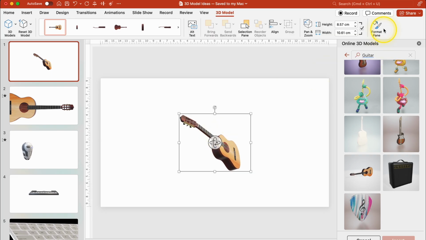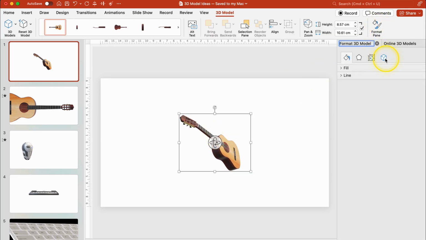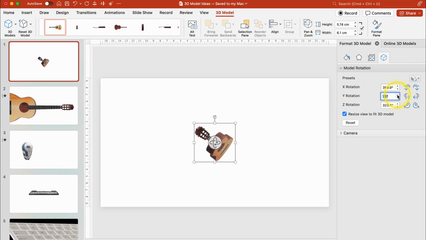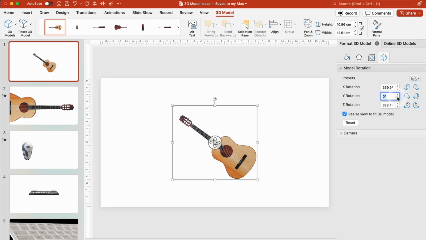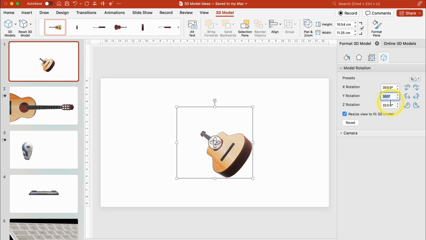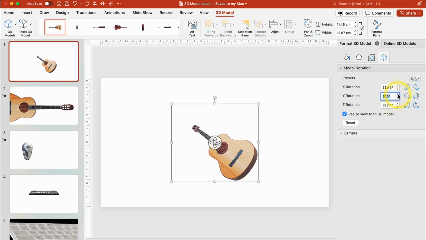And what you'll find is after a while it might be limiting to just use the drag of your mouse. So if we come over to the format pane and come to this icon here, we can mess around with things like the model rotation. So if you want to be more precise, you can just tweak these. So if you want it to be more facing up or facing down, if you want the headstock to point towards you, you press up here, or if you want the body of the guitar to point towards you, we can actually do full rotation here, like that. So it's all on 360.